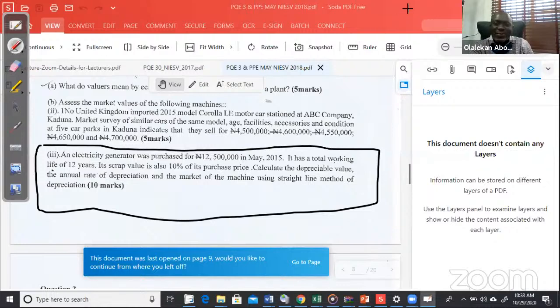While that is going on, permit me to quickly check what I have on the chat. I'm believing that everybody is doing it. Everybody, you have to do it too. Somebody has finished this one, or what? Or what do you give me here? Okay, I think the guy had finished.